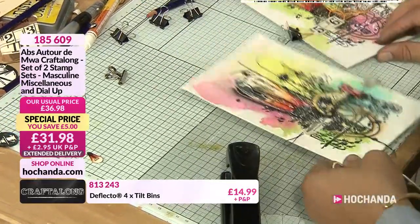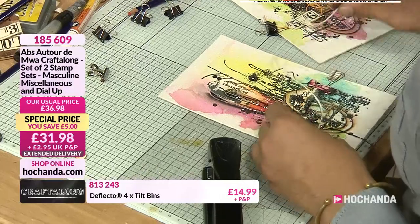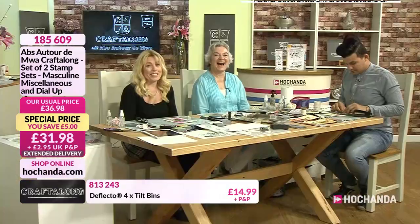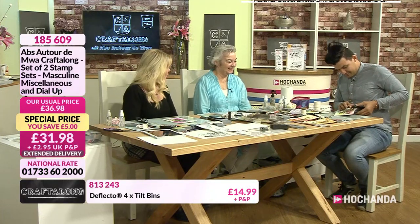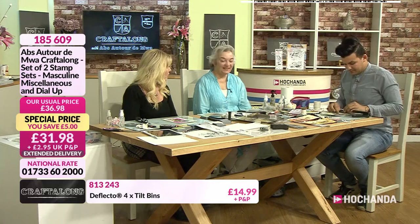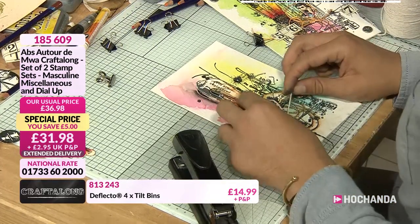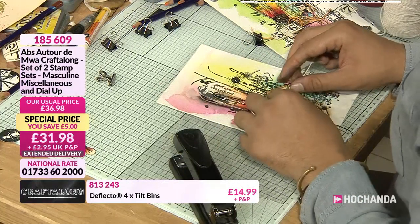All those bits and pieces, I say this a lot, but our partners, or in my case, my mother or my sister, would say, what on earth are you keeping that for? And they come in so useful, don't they? We have drawers full of odd bits and pieces. Drawers, a room. Well, yes. Or in my case, a unit, or even two.